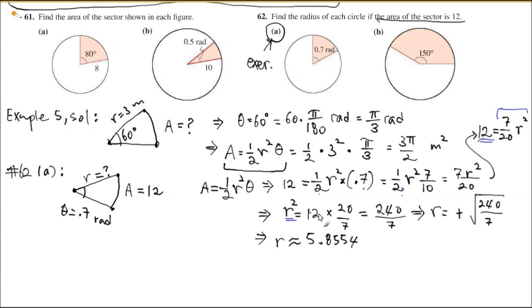When you algebraically solve an equation, you always have to think about the possibility of plus and minus. Sometimes it really matters. And here, r is a positive number, so obviously you choose the positive sign of the square root when you solve squared equals something. But sometimes you have to consider the negative. Think about whether that makes sense. So this is an exact form. Root 240 divided by 7. This shape of the answer is called the exact value, right?